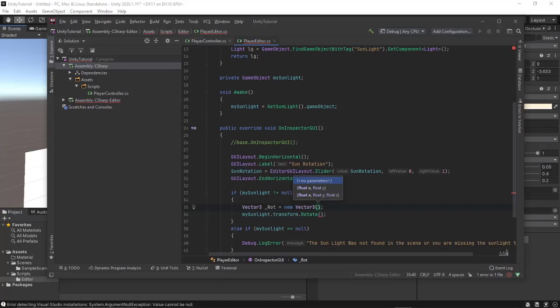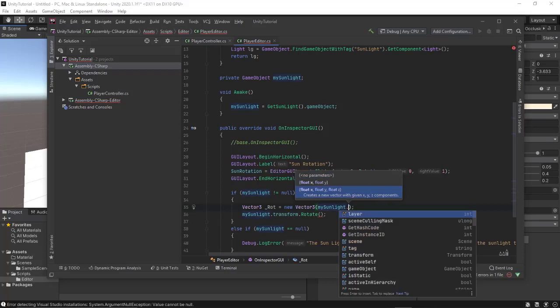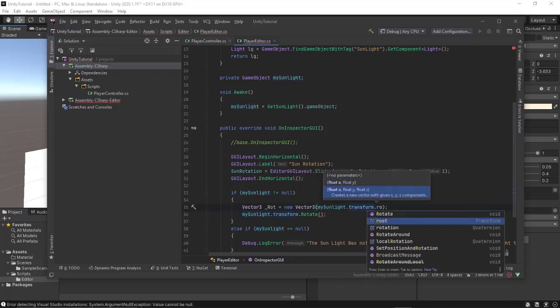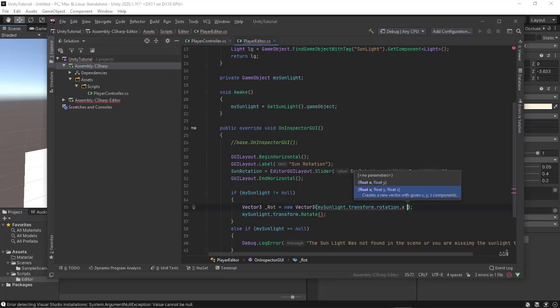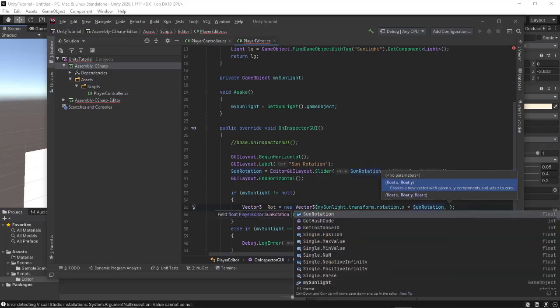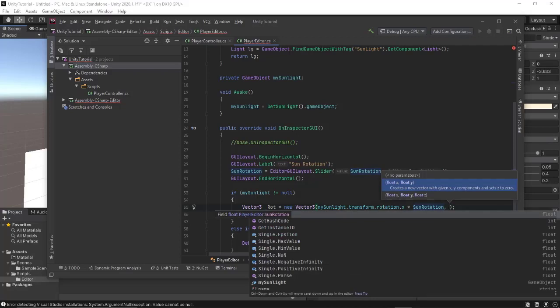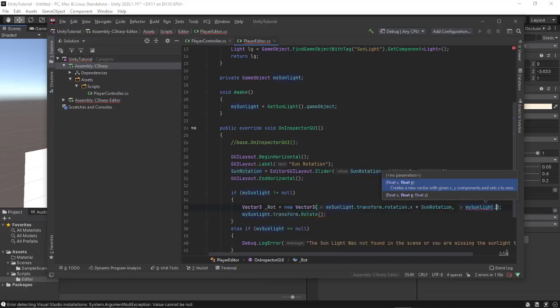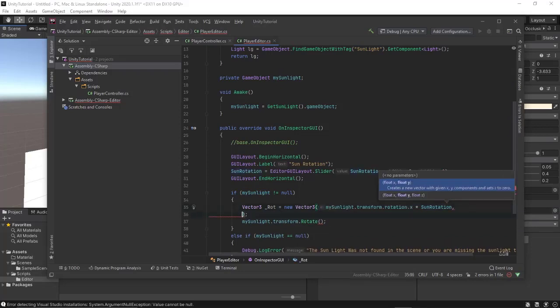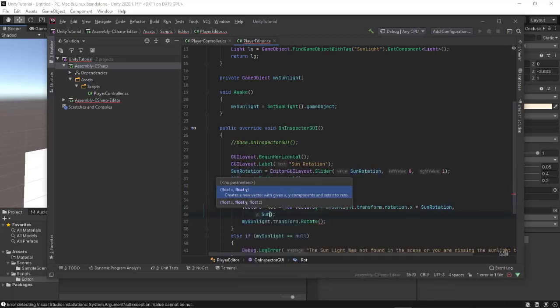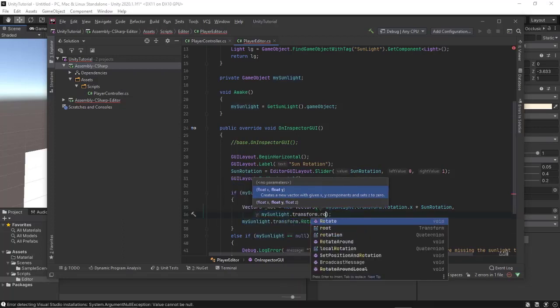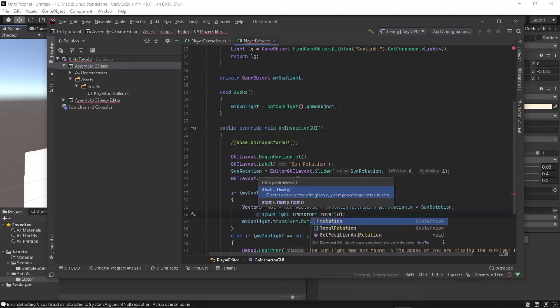So first of all, we're going to create the way of multiplying. We want to grab our sunlight.transform.rotation.x, then we multiply it with the value that we have created, which is the sun rotation. And we're also going to create our y and z axis, which will just be the same. So my sunlight.transform.rotation.y.